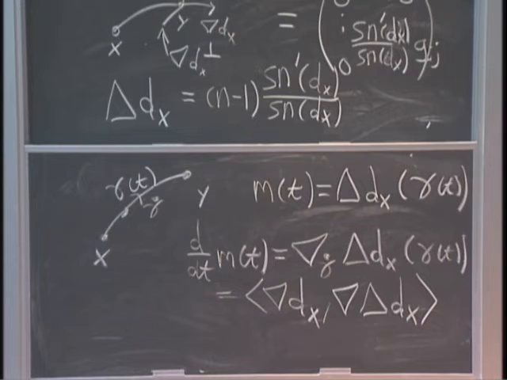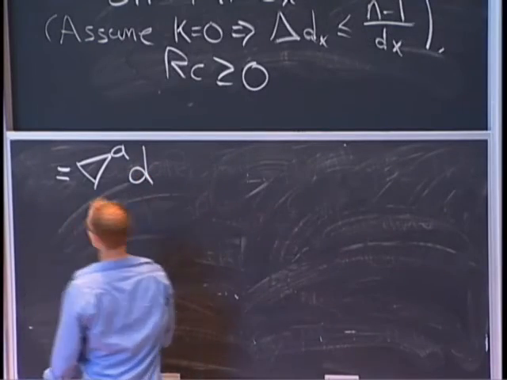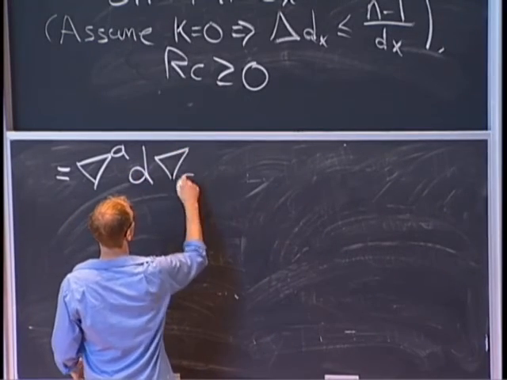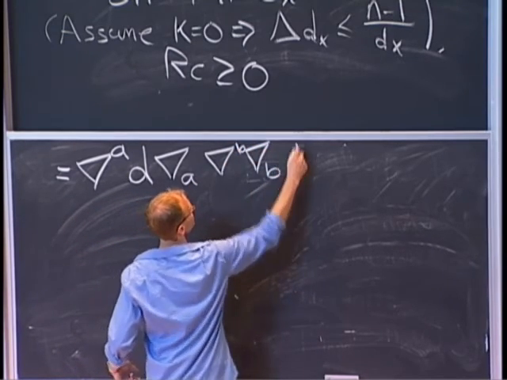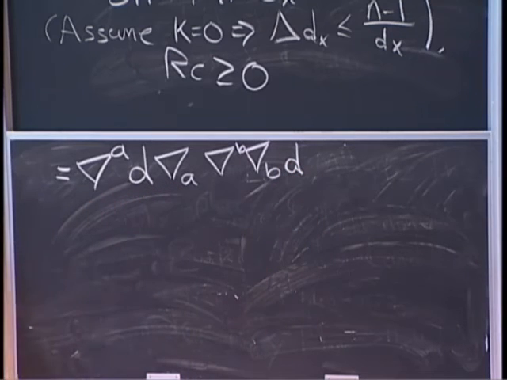So let's write this in coordinates. Everything is smooth here, right? For t positive, everything is smooth. There's no real fear of anything. So writing this in just some sort of coordinate system, we can write this as dA of the distance function times dA. And what's the Laplacian? It's just dB. It's the trace of the Hessian of the distance function, picking our favorite coordinate system. It doesn't matter what it is whatsoever.